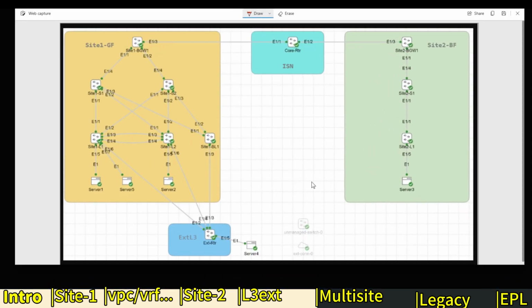Now let's take a look at the next step, which is to import and deploy an ISN fabric, inter-site network. With my site 1 green fabric and site 2 brown fabric created and verified as configured and functioning correctly, the next step is to move them into the multi-site domain. We're going to call it the MSD, multi-site domain.